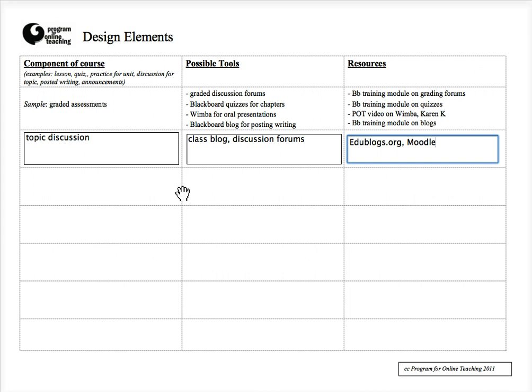So this is one of the most difficult worksheets to do, because what we're trying to do here is envision. We're trying to envision, based on what components we want to have in our class, what would be the means by which we make our pedagogical goals happen, the methods by which we realize them. So we need to be using as many resources as we have available to us to make those decisions, and the worksheet is one place to work those out.